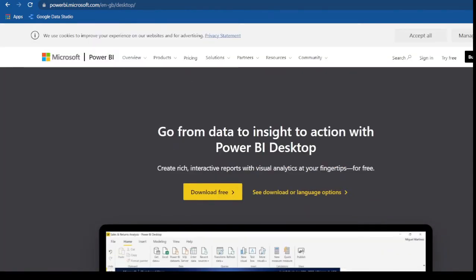Then it is going to open a page giving you options. Now there is this download which you can download and install online, but I may not recommend this, depending on the prevailing specifications you have for your desktop. So we are going to go for the more options because we need to set the language. We need to select exactly what is going to work for the desktop you are using. So we want to see the downloads and languages.